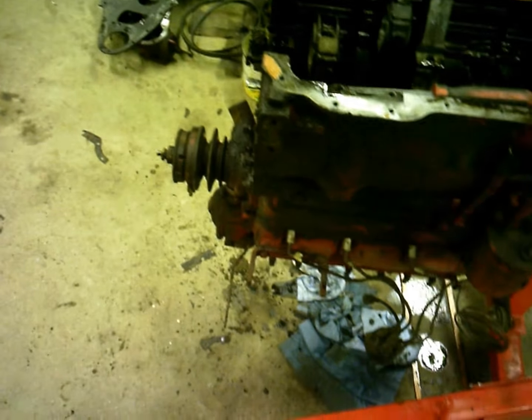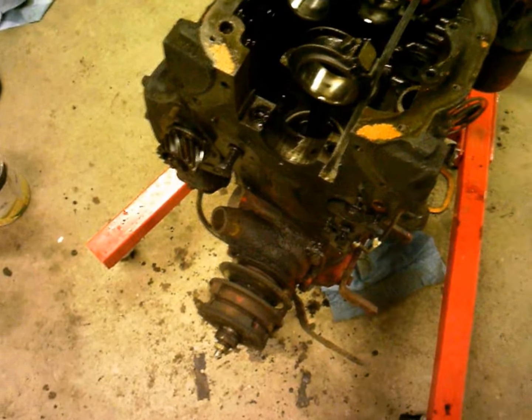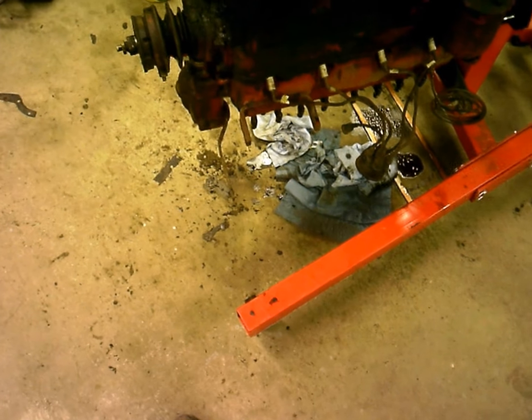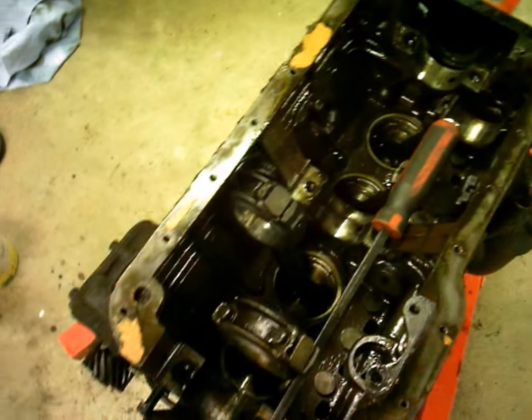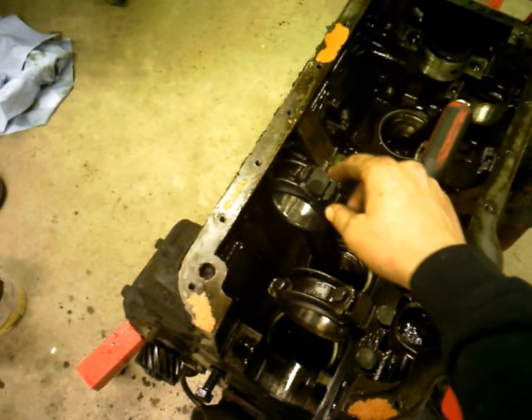Alrighty, as you can see here, we got the engine all tore down, got the crankshaft out of it. I was able just to loosen the bolts that hold the rocker arms and everything, kind of let that drop down about a quarter inch, and then that let the lifters drop down enough I could pull the camshaft out. This is the one that went kaput, was making the knocking noise.